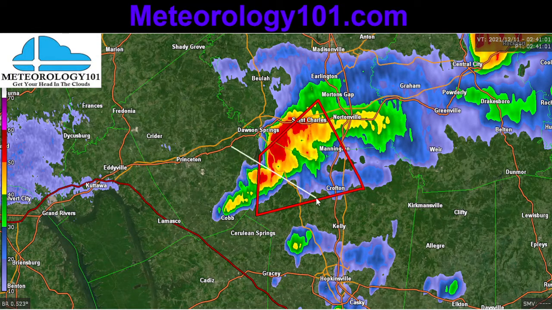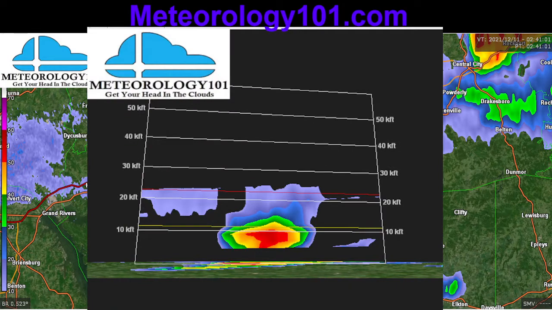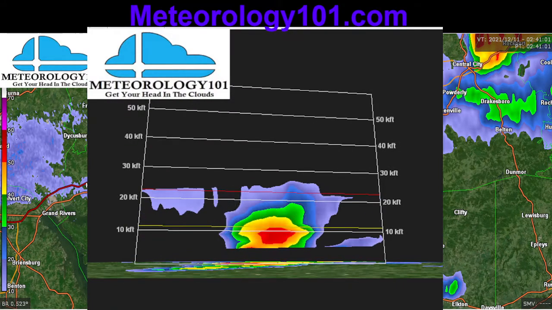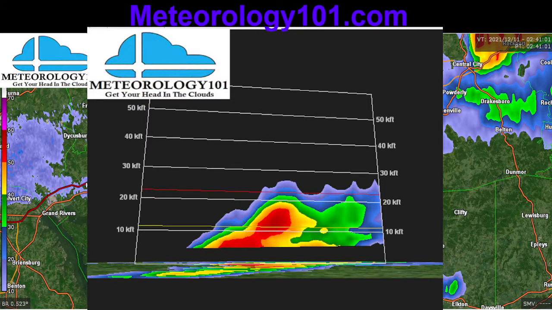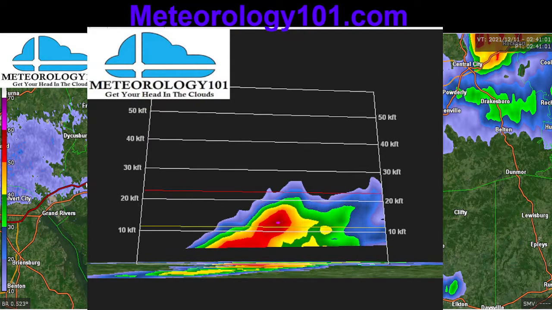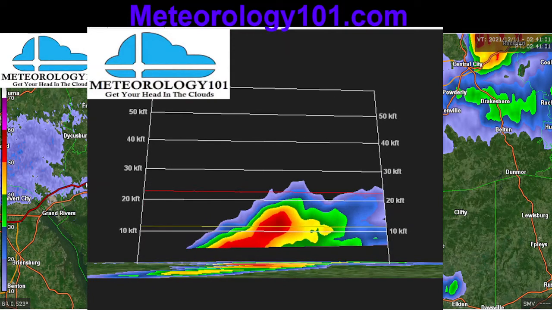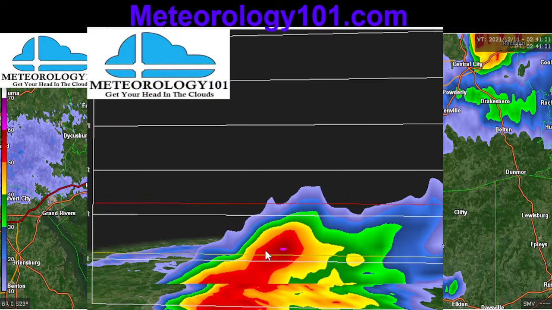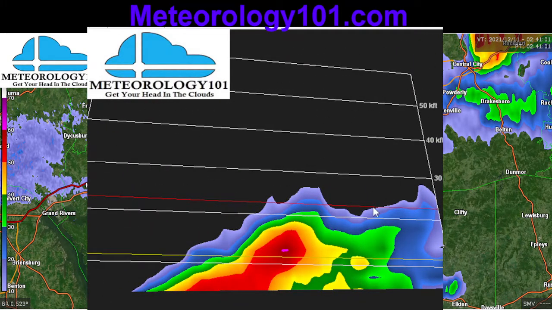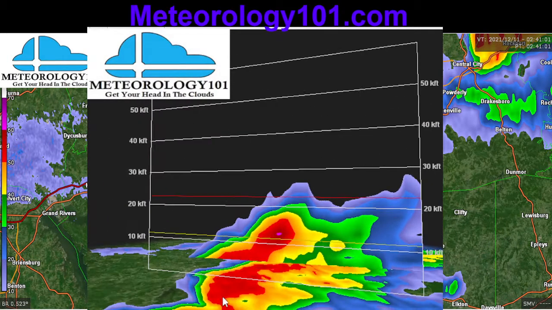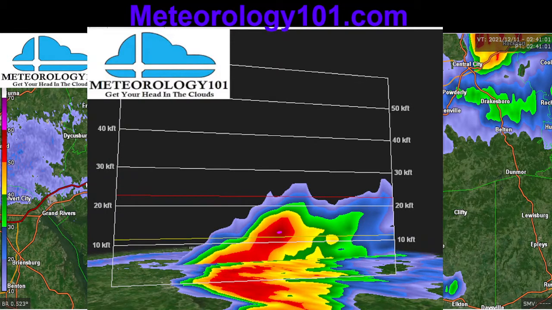Do a cross section right across that hook, kind of get an idea how intense this storm was. We had 50 dBZs up to about 15,000, pushing 20,000 feet right there. There's a 60 dBZ dot pops up in the center of this. Had a little bit of tilt on it. Definitely probably has some rotation because of that tilt. And then let's see if there was a tornado warning on that one. Definitely a tornado warning on that one. So let me go.